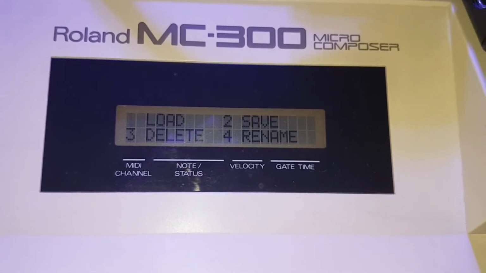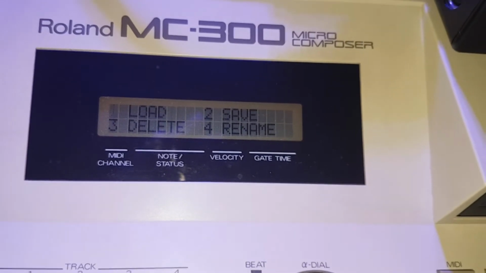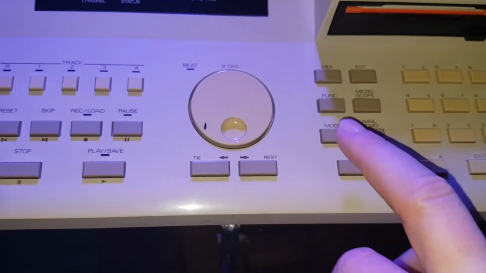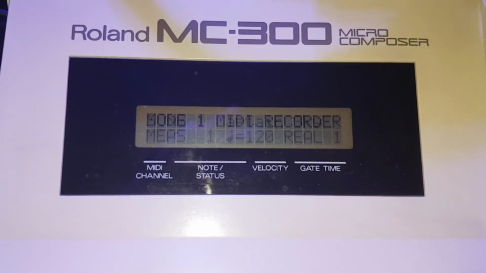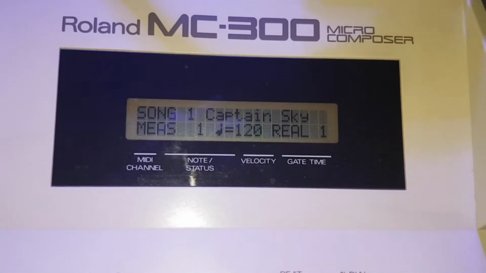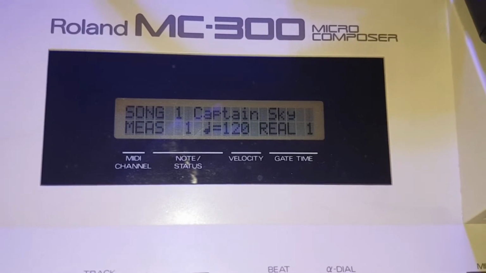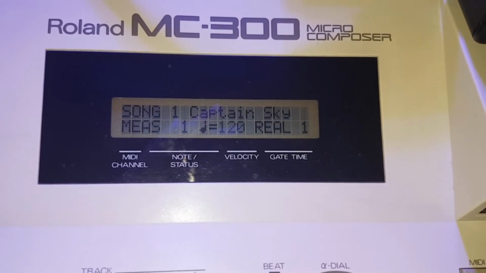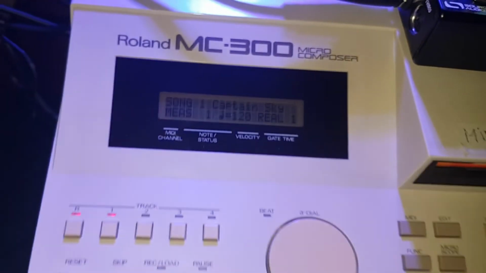Once that is done, press the Mode button again and select the first option, which is the MIDI recorder option. Now your pre-recorded sequence or song is loaded in the memory of the MC300, and when you hit the play button, the sequence will start.